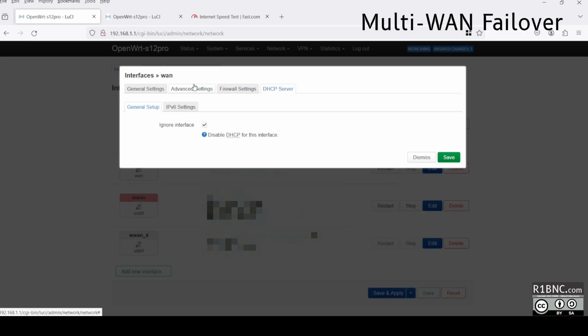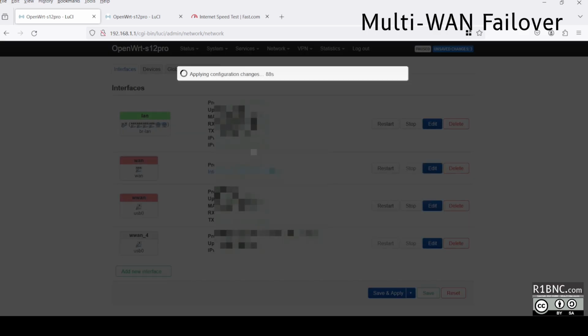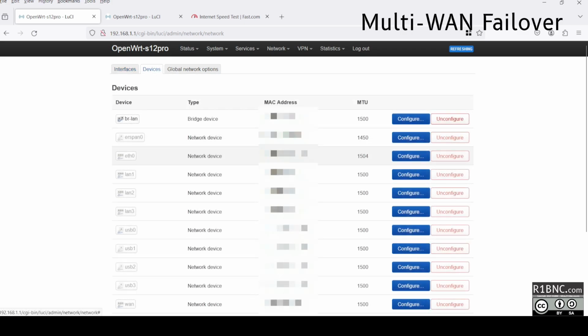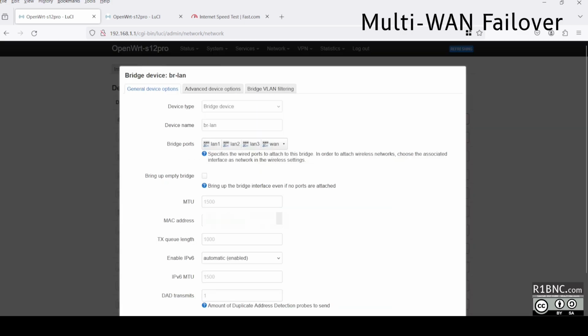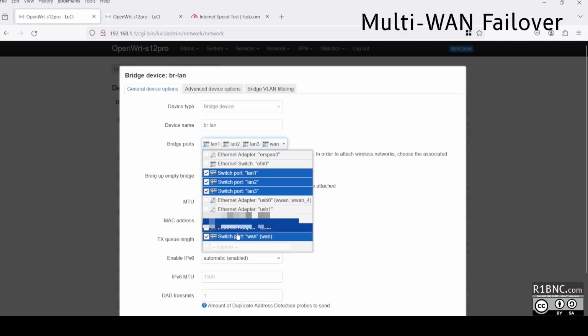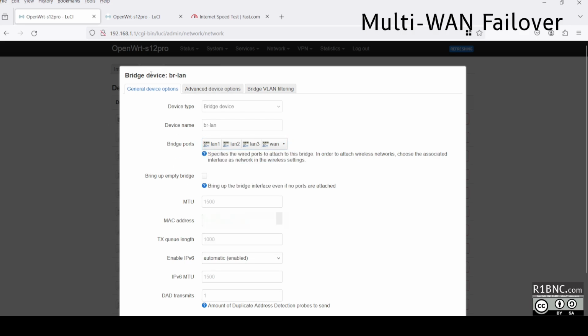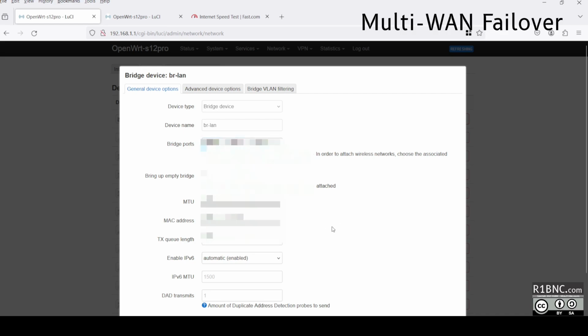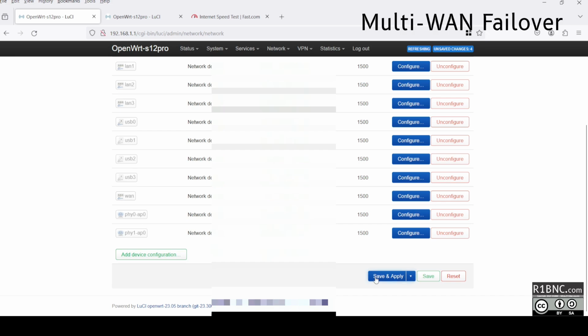Custom DNS, firewall. Click save and save and apply. Now go to devices under bridge LAN and check switch port 1. And click save and apply.